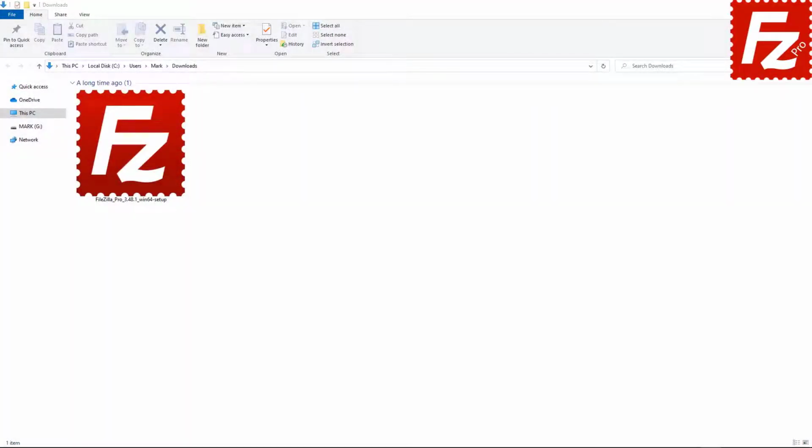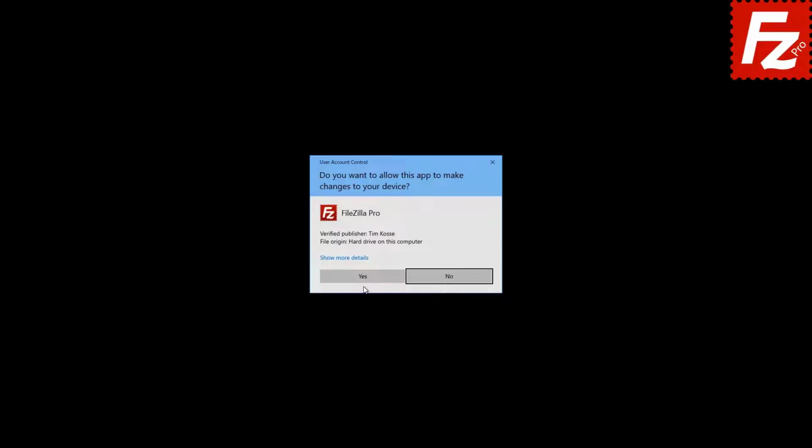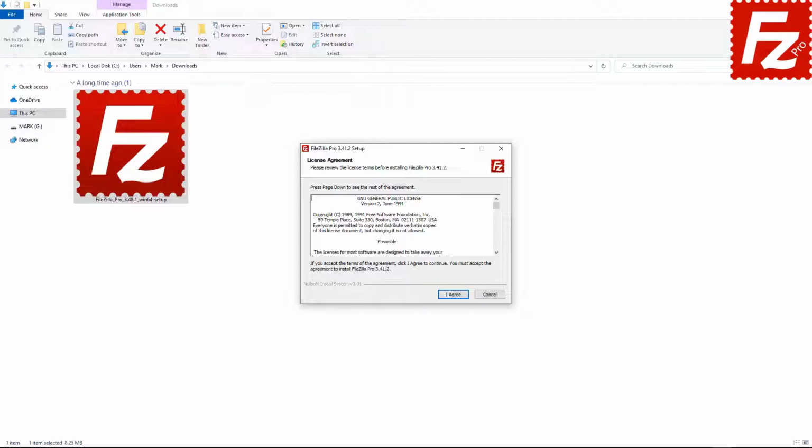If you are running Windows 64-bit, go ahead and install the downloadable version. Otherwise, go to the download page you find in the welcome email. The operating system will ask you to confirm you want to allow this program to make changes on your device. Once you confirm, the FileZilla Pro wizard will guide you through the installation process.